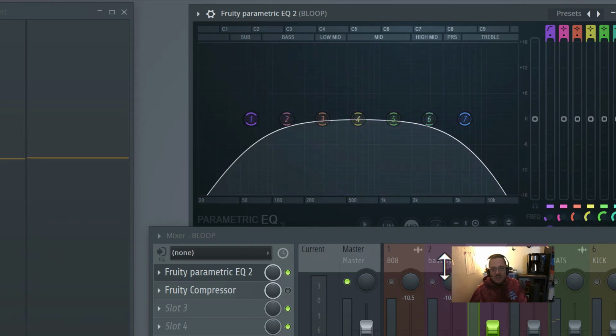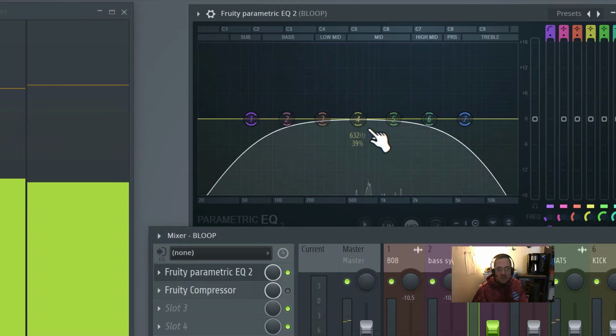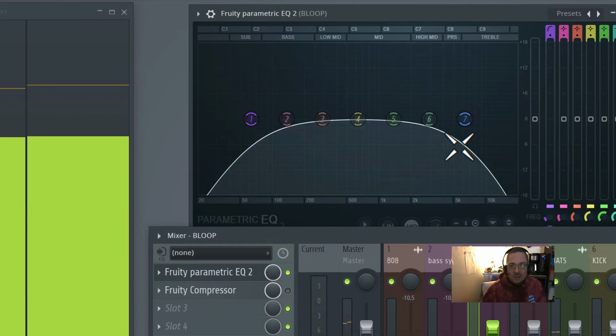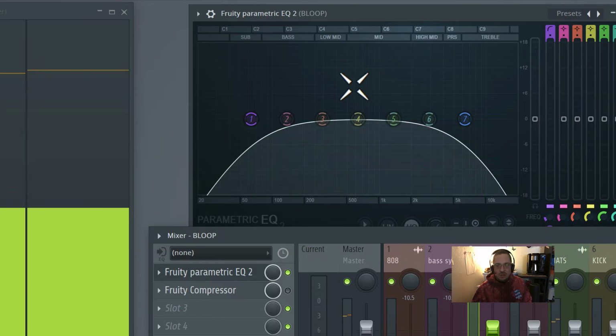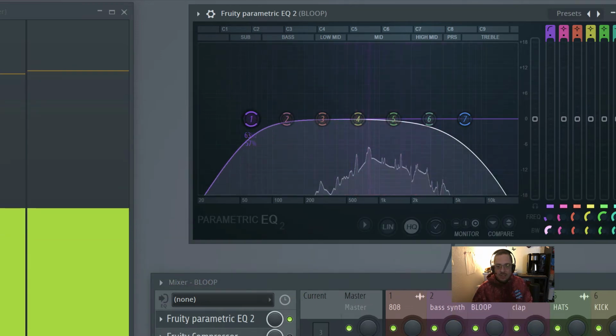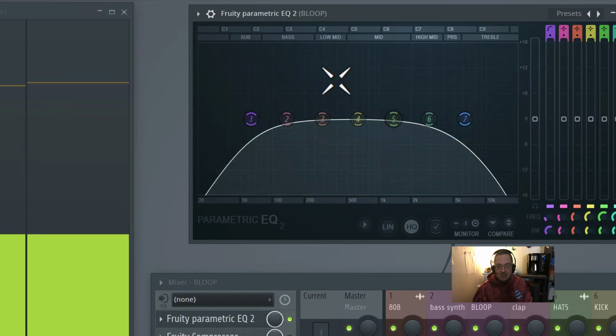For this particular sound, guys, I'm applying both a high pass and a low pass filter because the bandwidth that it's meant to take up is right here in the middle. So I can roll off the low end because we've already EQ'd two sounds that are taking up this space over here.